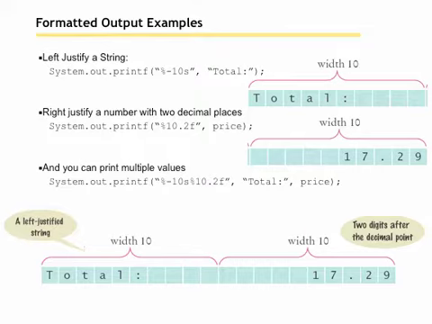So here's some more formatted examples. If we say system.out.printf double quote %-10s, it will left justify in that field of 10. If we leave off the minus, it will right justify in that field. And notice in the last example, we're using 2 different format strings. %-10s, we're printing a string left justified in 10 spaces. %10.2f, we're printing a floating point number right justified with 2 decimal places within that field of 10.